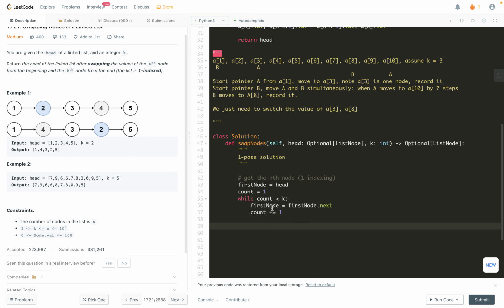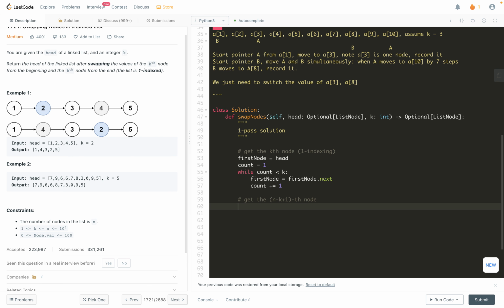So then we just need to keep the first node, and the next step is to get the n minus k plus 1th node. For this, we can initialize the b here. Let's use b, that's last node equals head, and then we can get another node. Let's call it cursor. It's starting from the current first node. So you can see this is first node.